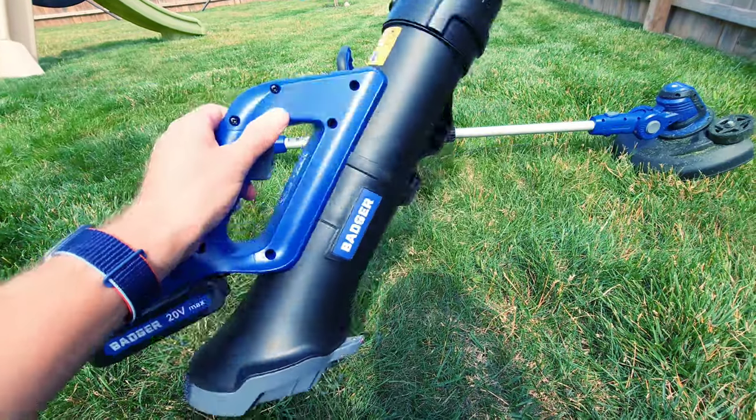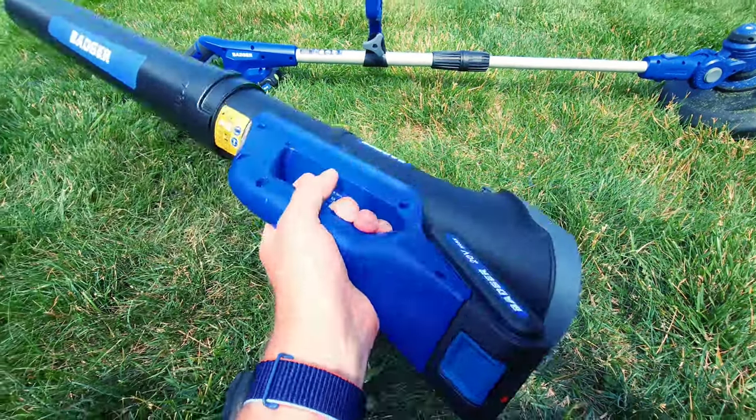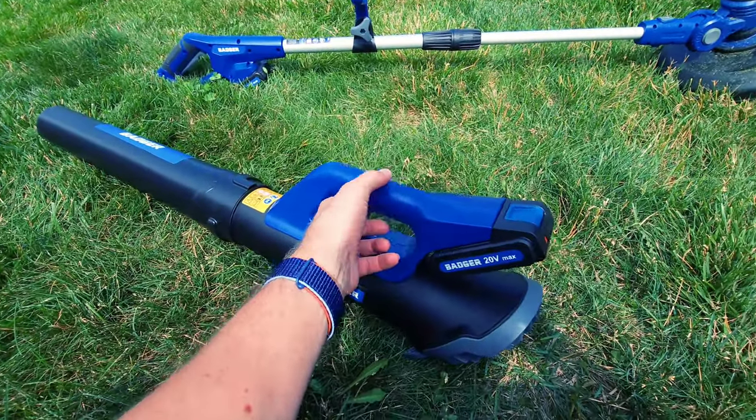So that is awesome. So I'm gonna say if you have a big yard, you have a long driveway, you have some sidewalk, skip this one, go with something else. But if you have a small yard, small sidewalk, and you want something really simple just to do a little simple job, then this is gonna be the one for you.